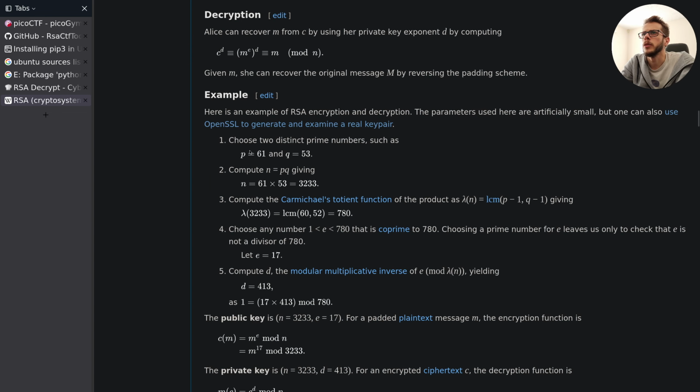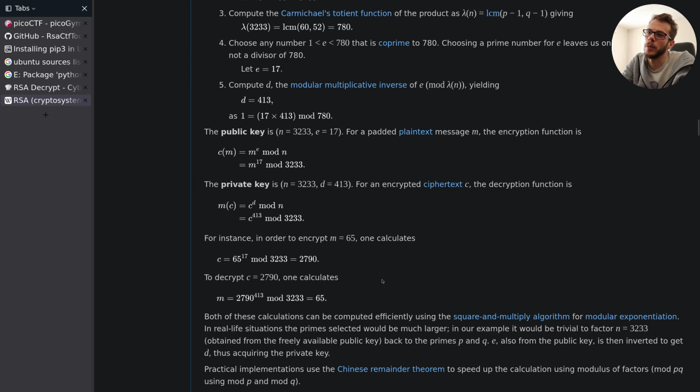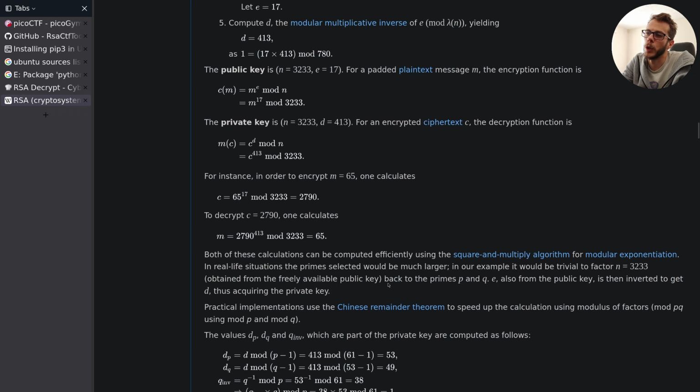Oh, actually, this is interesting. Oh, okay, here we go. Choose two distinct prime numbers, P and Q. Compute N as P times Q, giving 3233. See, this is really complicated math, and I'm not a mathematician. I'm just a pen tester. This is beyond the scope of this video, but if you want to learn more about RSA, here you go.